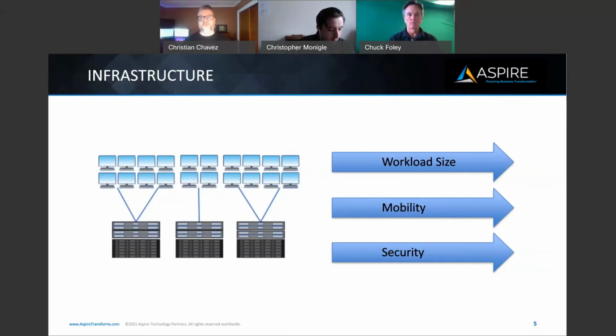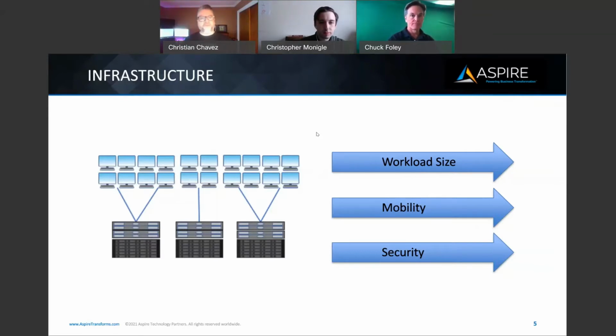So mobility was key, especially in 2020, when everybody started working remote. The mobility aspect really came into play, so we started moving things out to cloud or maybe other infrastructure. That also built out a new headache, which is the security aspect. How do you secure these people that are now remote, coming into your infrastructure, pulling desktops, things like that? So a lot of these things actually moved.